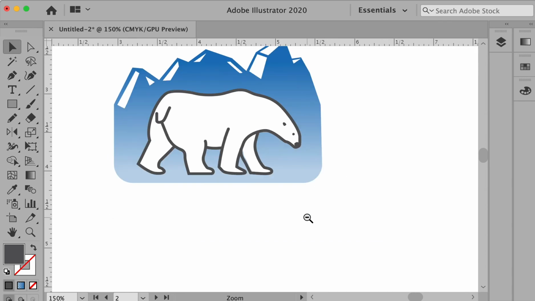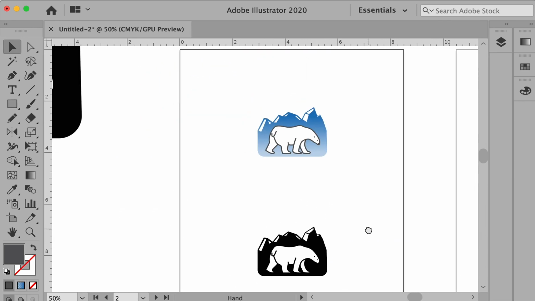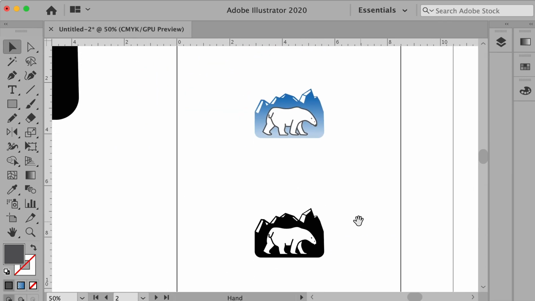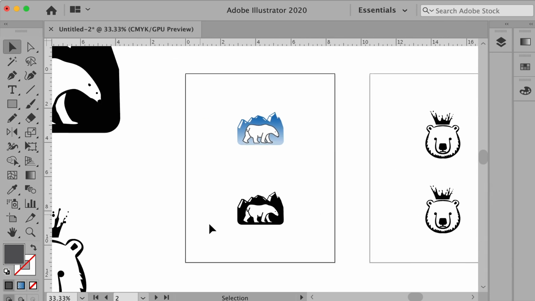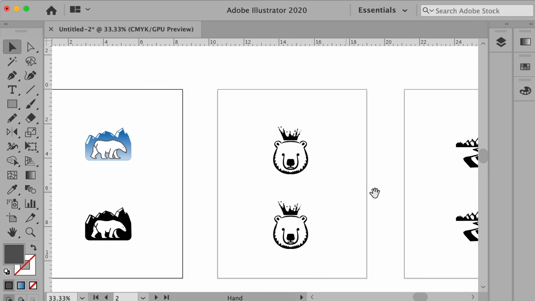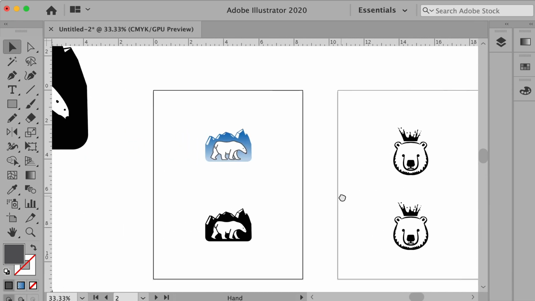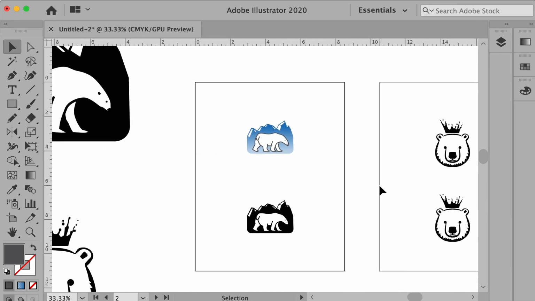There we go. So this is what one logo should look like. And then I do that to this one and to this one. So that's what we're looking for.